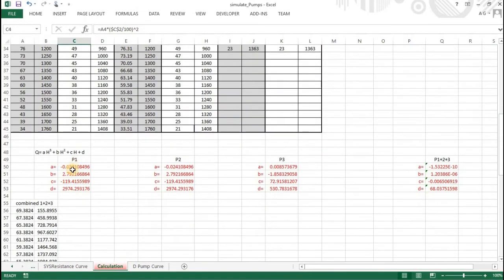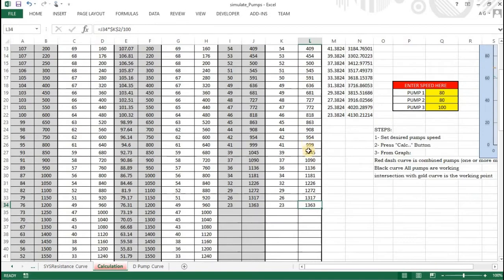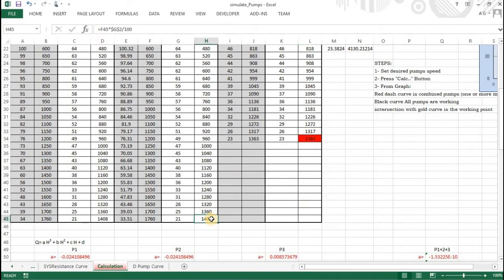Remember that I have the equation here, which gives me the flow rate against the head. So if I have any head, assuming the head is 100, I can substitute in this equation, and I can find the flow rate for pump 1, pump 2, pump 3. So I'm using those values. The second thing I need to know is the maximum flow rate here. So this value and this value and this value. So I need to know the maximum, because below this value I should not have any flow rate. Also, this is my minimum pressure. There is nothing below the 23, 21, 21.